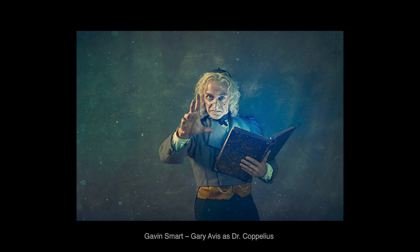This is a very striking image. Absolutely love the colour tone on this. And the main thing that captures me here is the connection between the photographer and the actor. It looks like a publicity shot for a theatre production. You're really drawn into the eyes of the character, and that's what really captures me most in this image. But there's some lovely lighting control, particularly like the light coming from the book area onto the actor's face. The way his hand comes towards the lens, and the way the side light on the hand is very, very beautiful too. So well done to all those silvers.